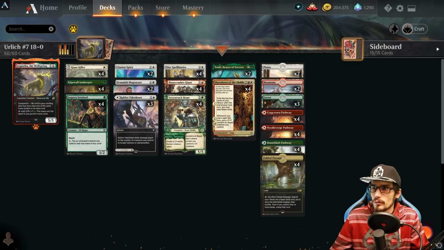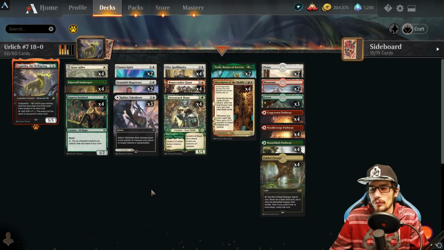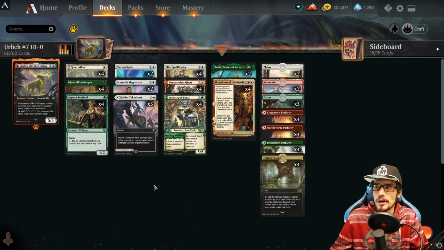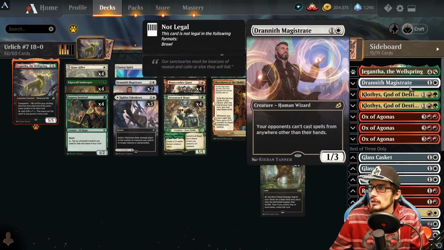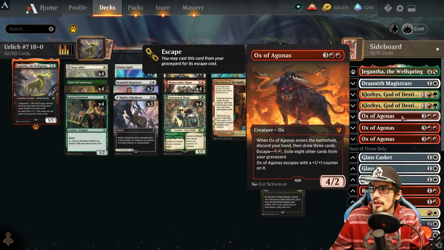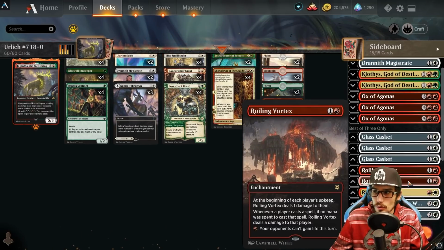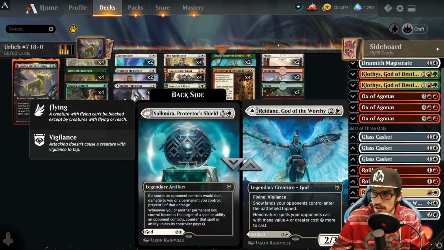With that all out of the way, we do have the Passages to thin the library, all of the Pathways for land consistency, and a few basics in case our opponent is disrupting us. And of course, the Passage pulls the basics as well. Looking at our sideboard, we've got a copy of Drannith Magistrate. We have 2 copies of Klothys, God of Destiny, 3 copies of Ox of Agonas, 3 Glass Caskets, 2 Roiling Vortexes, a Rip Apart, and 2 Reidane, God of the Worthy.